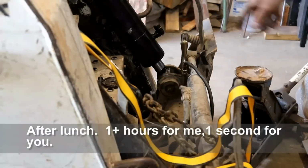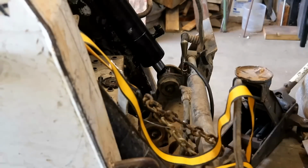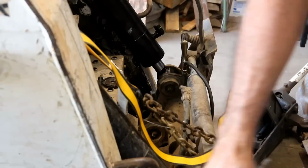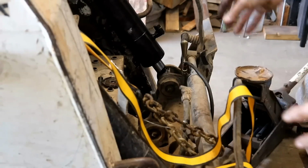Well, I'm going to try to hurry up and put some tack welds on this. I went ahead and put it back in the machine because I didn't know any other way to get it lined up, and it's kind of unstable, so I'm going to try to put a couple tack welds on it. After 2 tack welds, it'll be welded just as well as it came from the factory. No kidding.